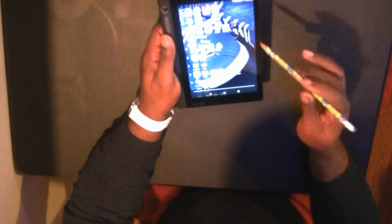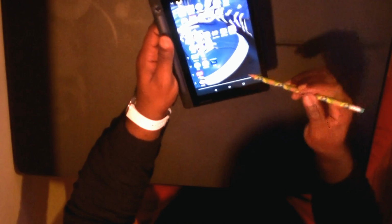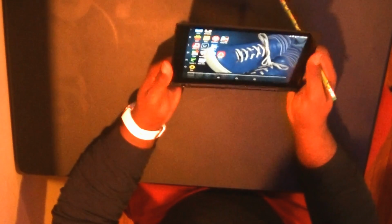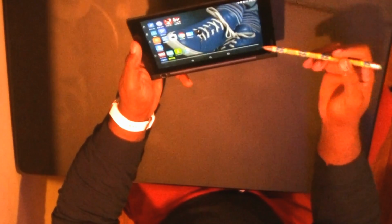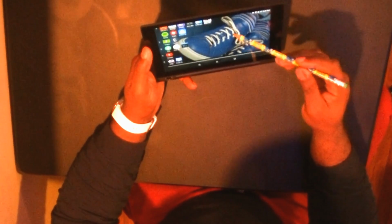I already got some games on here I'm going to be playing. I'm going to be pairing my Nexus controller for the Nexus player on this, and when I sit it down like that, whether I'm watching a movie or playing a game, I'm going to have my Nexus player controller and just be playing. Simple as that. It's perfect. It's only the 16 gig model, so there's not much I'm going to do to it. Of course, I have my SD card in there, so I can throw some movies on there, and it's going to be awesome.